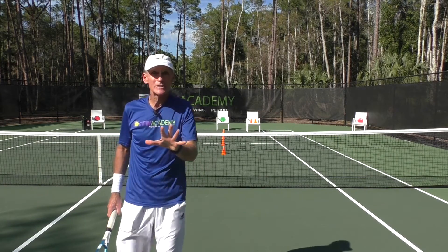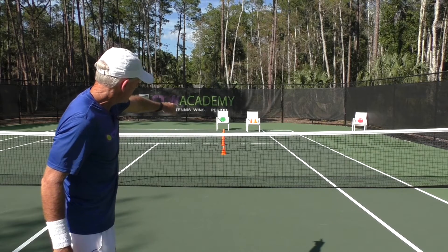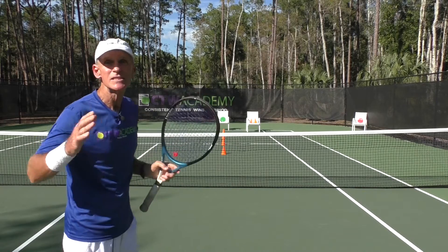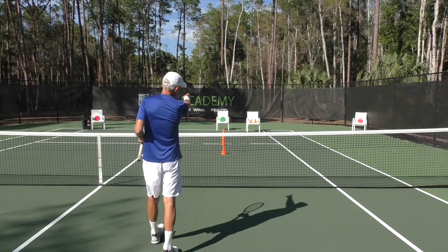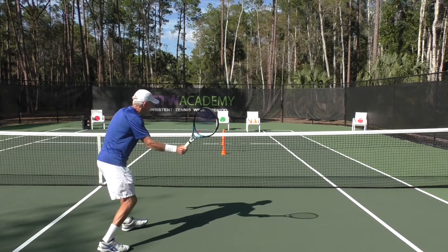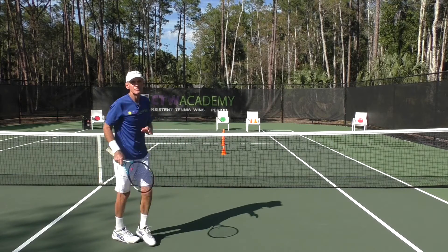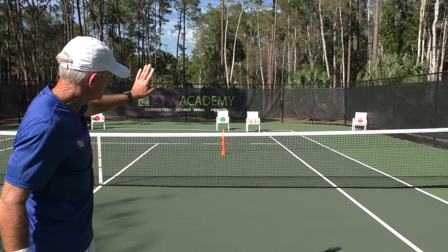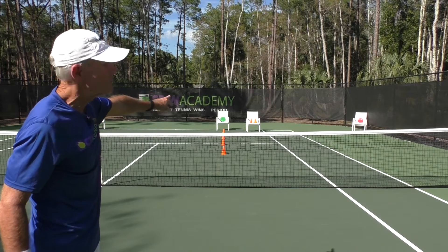So when you're trying to go down the line and you're trying to hit the ball to that chair next to the single sideline with the two cones, you have to dissect the angle. The cones leading to the chair with the green dot — that's where I'm going to be aiming. I'm going to be aiming right at that green dot, and because of that angle at which the ball's arriving, I'm going to find the ball hit right into that corner there with the chair with the two cones on it.